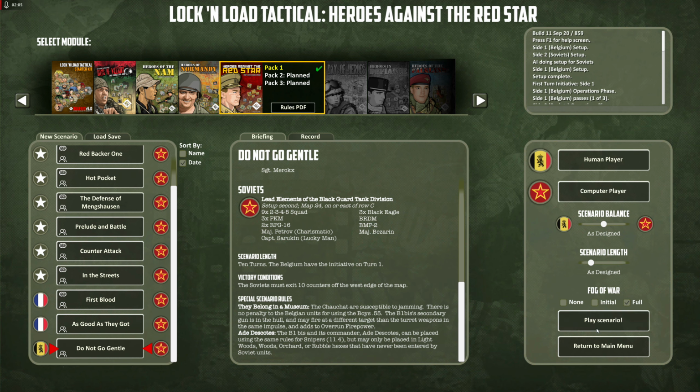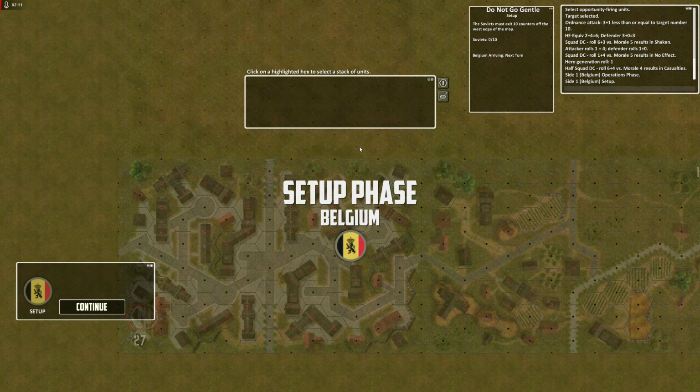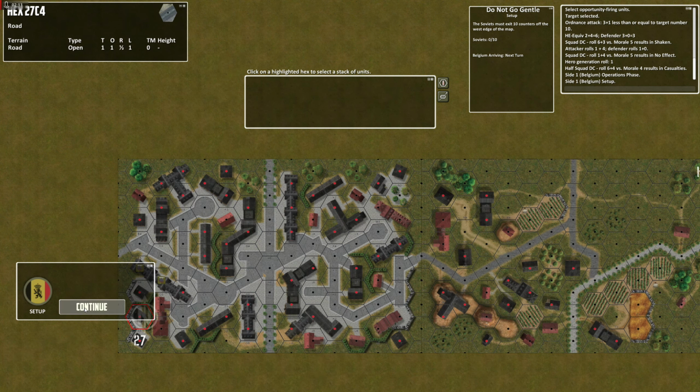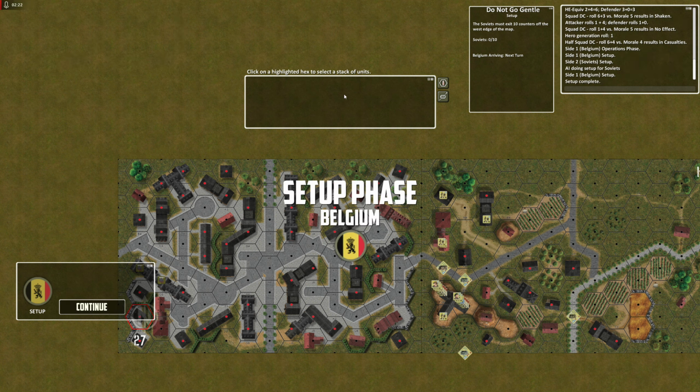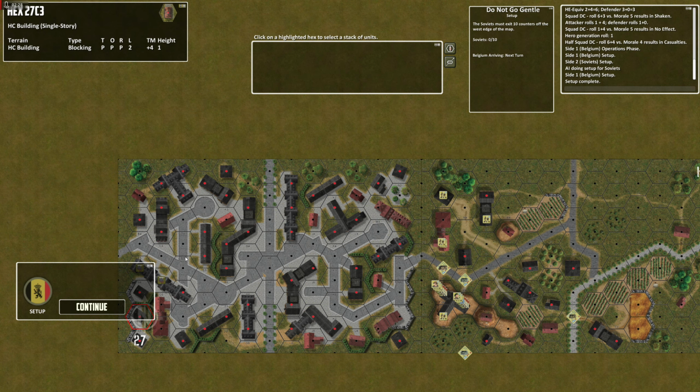Russians, are they going to be the computer? We're going to play as Belgians. Let's get this thing rolling. Now we're in the setup phase here. Let's continue. I'm going to minimize these. Come on now. There we go. I think I've got them as small as I can get them. Good deal. All right.